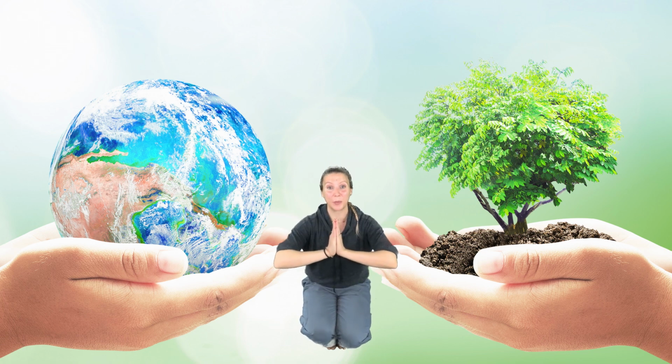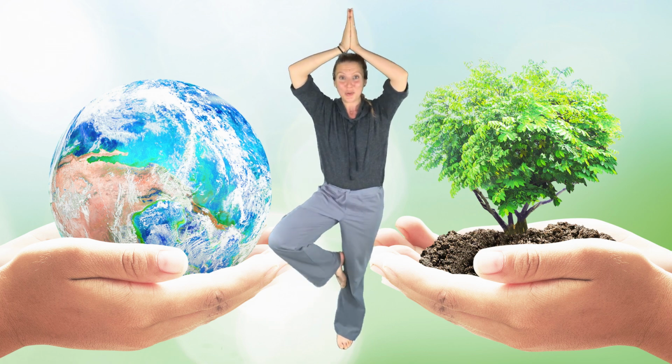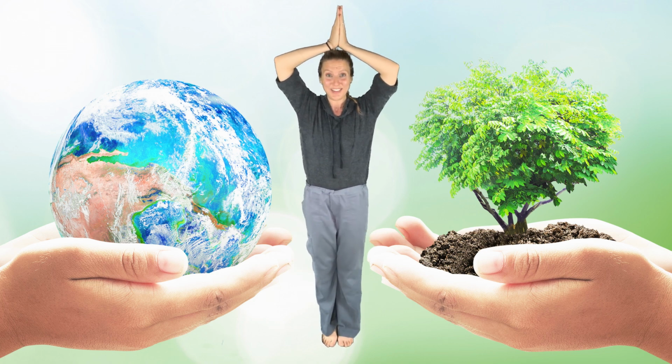And let's imagine that we're a tiny seed in the earth, and we're going to grow up, up, up, up into a tall and beautiful tree. Good. Can you stand on one foot and balance like a tree? Ooh, excellent, everyone. Shall we set that foot down and try the other foot?